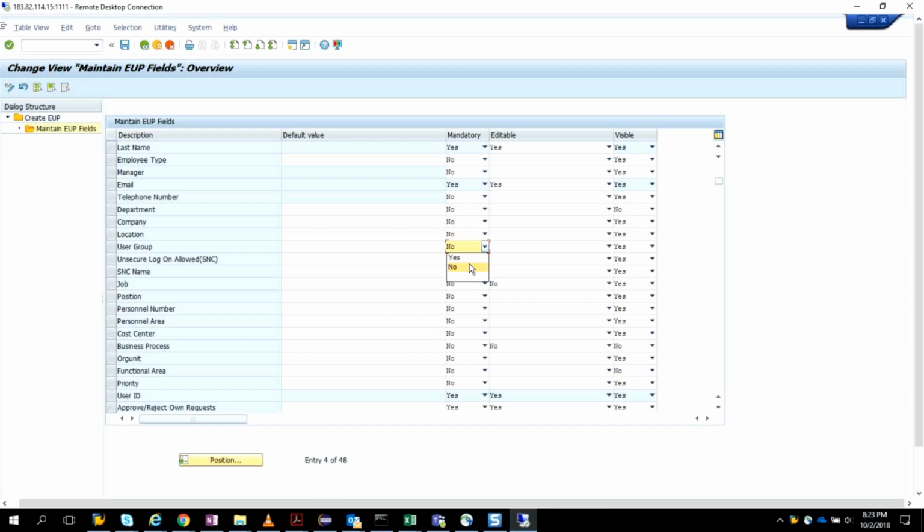See, mandatory yes is nothing but the mandatory field is yes.